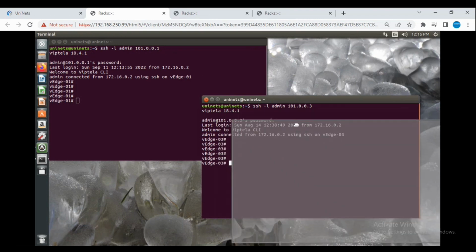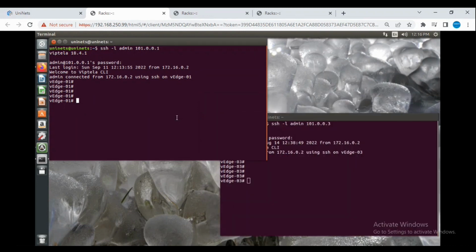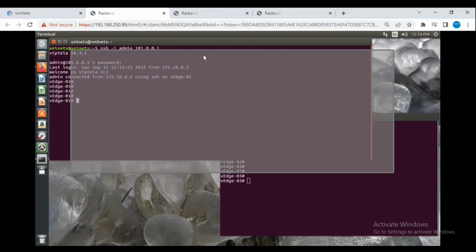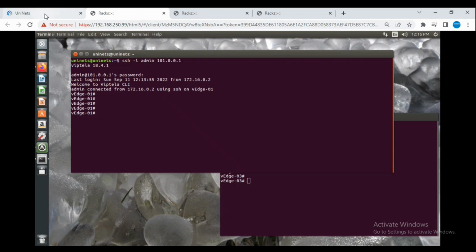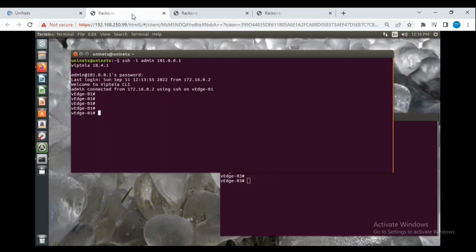Okay. So our controllers are up, our VHs are up, connected internal routers are also up, and we can see the connectivity.